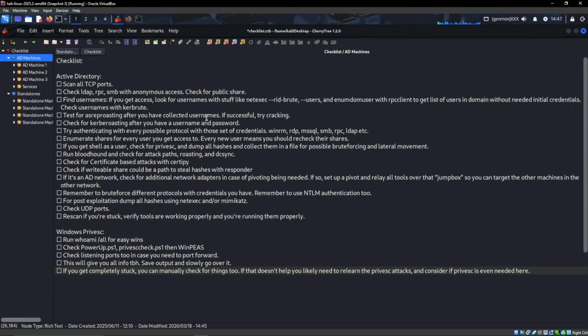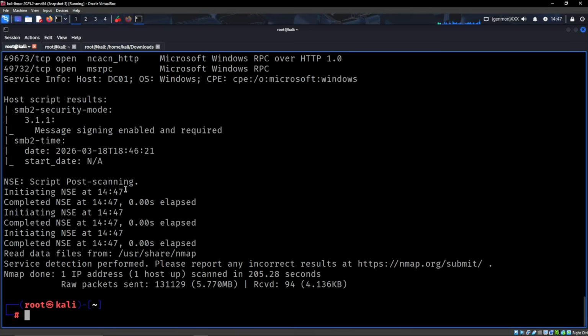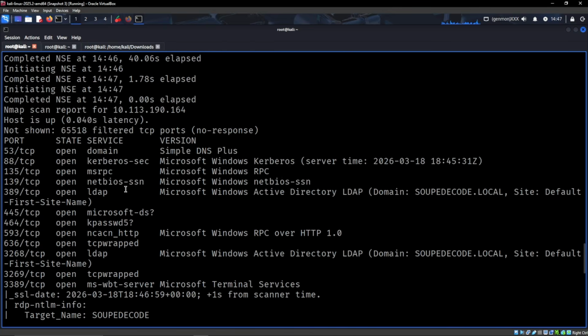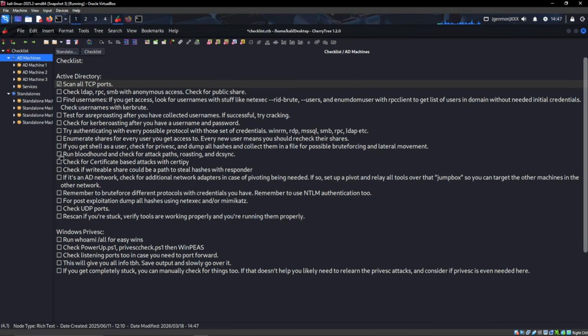But nevertheless, it's going to be incredibly helpful to just give an overview, right? So what we are doing right now is that we're scanning all of the TCP ports, okay? We're scanning all of the TCP ports with Nmap, and we can see that it's already done. And it's not necessarily going to be in the exact same order we do. It's just more so to make sure that we haven't forgotten about something, okay? Because it can be very simple to forget about the simple thing.